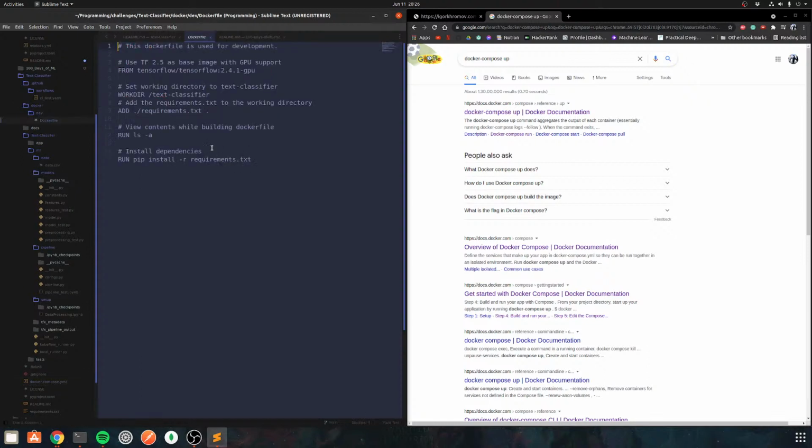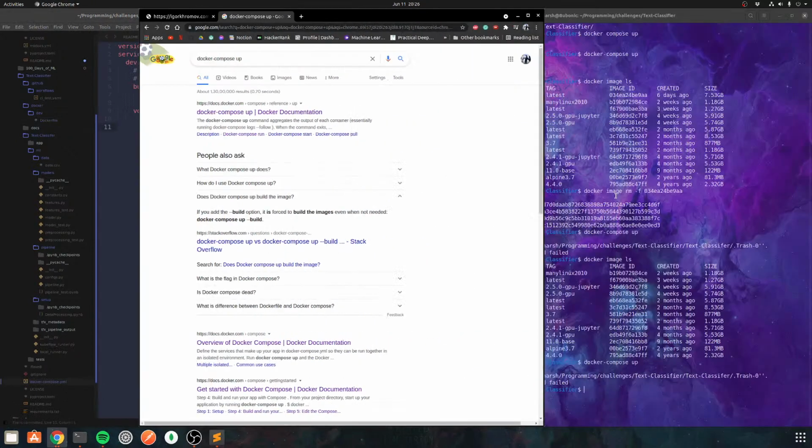Docker dev, Dockerfile. It exists here. And I'm pretty sure I've run this before.